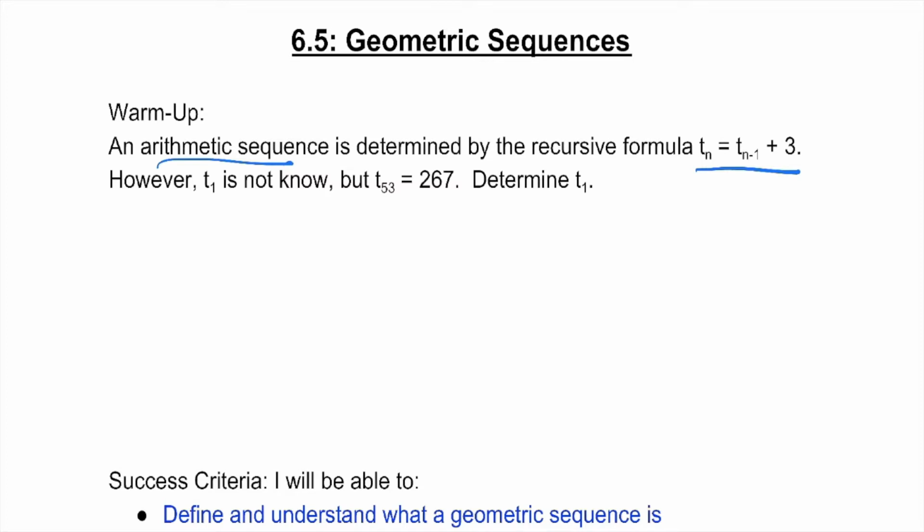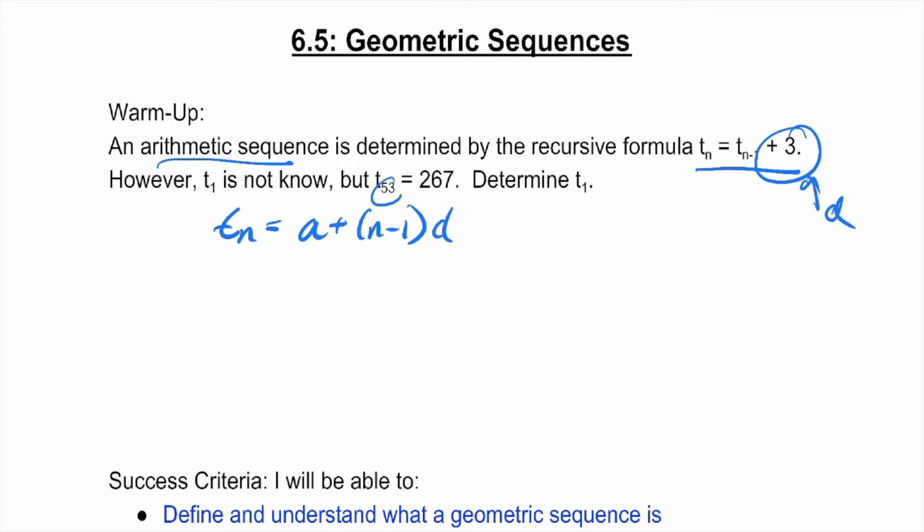Well, it's a bit of connecting what a recursive formula is, known as an arithmetic sequence. Since our terms are going up by 3, in other words, a given term number is the previous term plus 3, we should recognize that the common difference is 3. So let's take a general formula, or general term. That's going to be t of n for an arithmetic sequence again. It's going to be a plus n minus 1 times d.